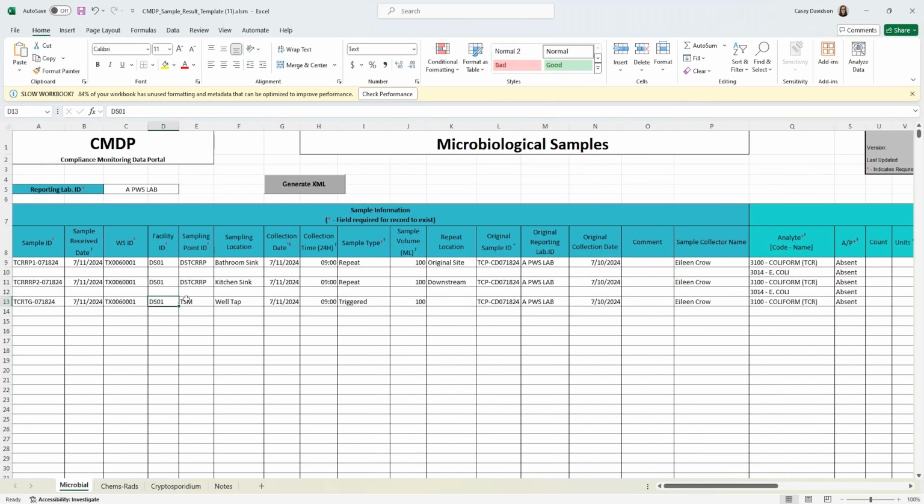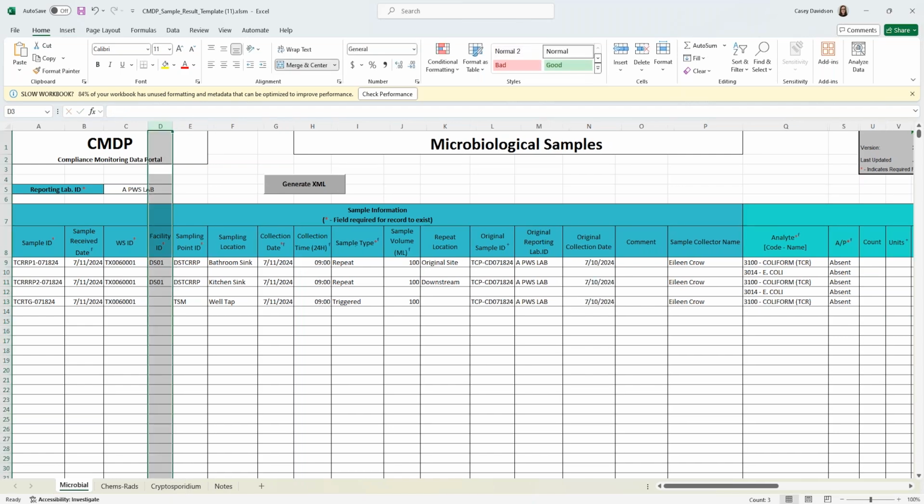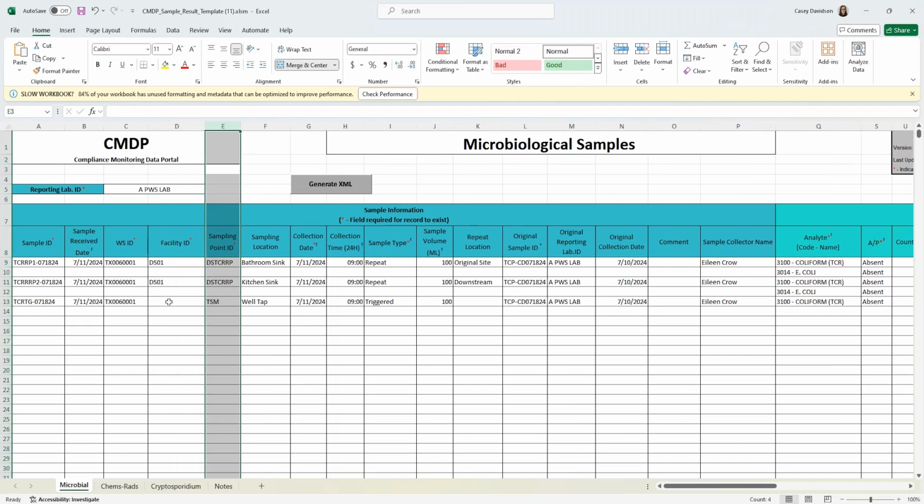I guess I messed up facility ID here. Since this is the well, it is not the distribution system. Sorry about that. So the well ID is G, and then the water system ID and A.